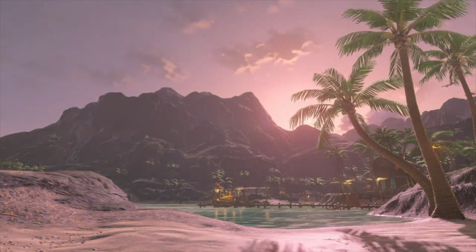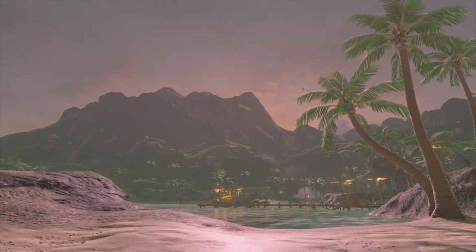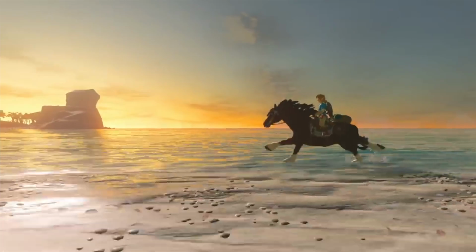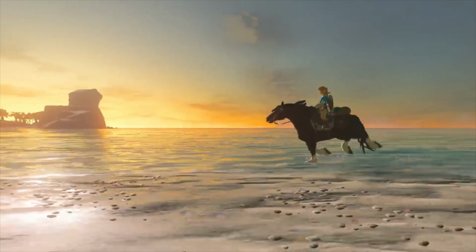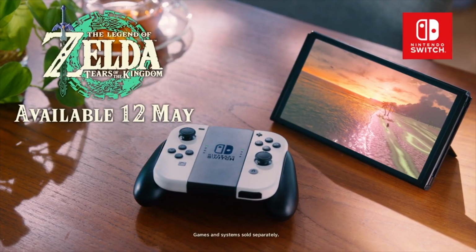I know in the original trailer you saw Link riding on a horse on the beach during a sunset, and it was just, this game looks unbelievable. The sunsets with a color palette, it's literally a piece of art. And in this clip right here, I think the developers at Nintendo outdid themselves again.